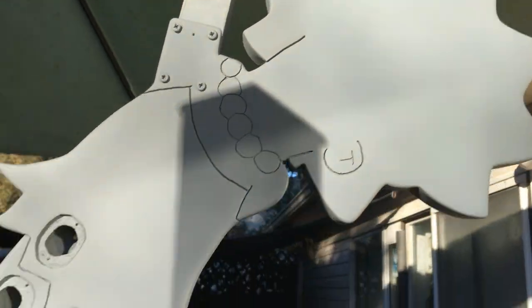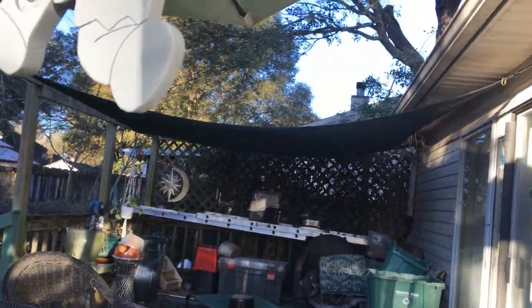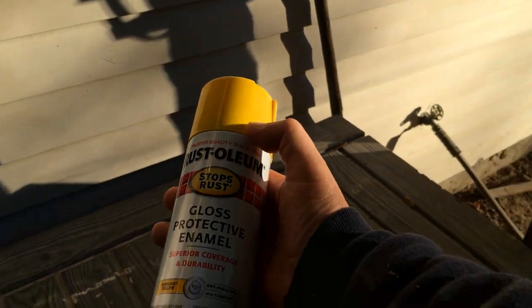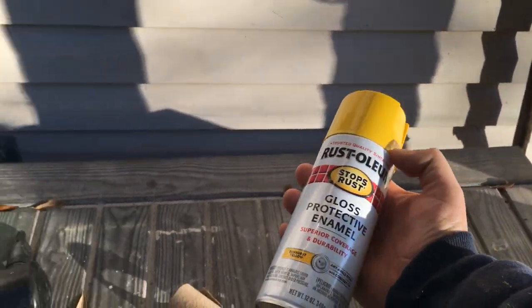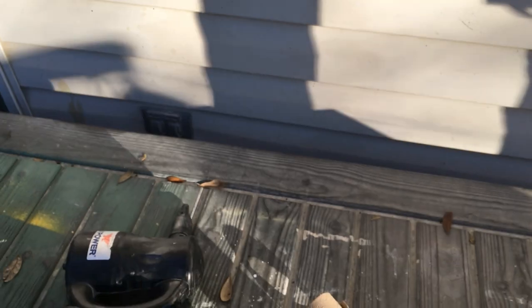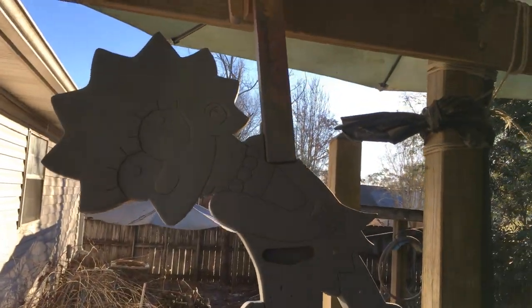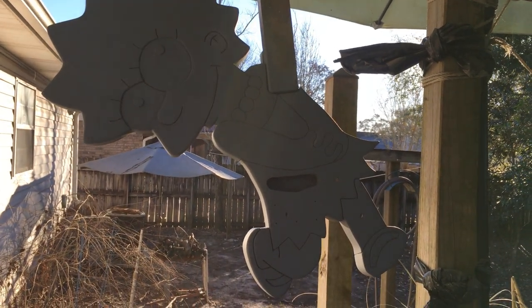It's time to continue work on the Lisa Simpson guitar. Second time around, we're going to put some flesh tone yellow base colors on the guitar. And it's looking pretty good right now. Got it back to square one. Got a fresh can of the Rust-Oleum sunburst yellow. So, all right, fingers crossed, we'll put some color on here and hopefully have a better result than the last time around. All right, I'll see you in a bit.